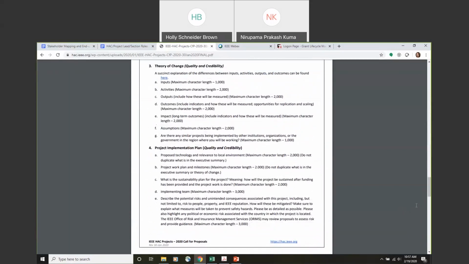It looks like we got one more question here. Can we hold a small project scale with site funds in one location and later hold a HAC project with large scale with HAC funds in another location? Sure. Let's say the locations are within the same country, the problems are similar, and you've proven the technology. Let's say you've put internet at a small university, and now you want to scale it to 10 other universities in another part of the country. Sure, that'll be considered. Again, if you're proposing a whole new technology, of course, that will not fall under that bracket.